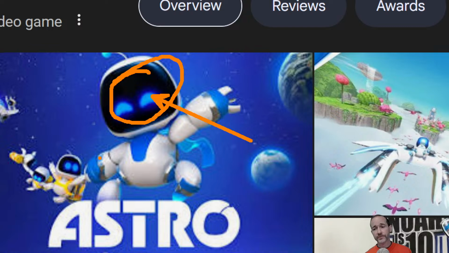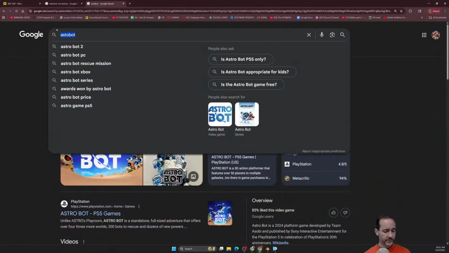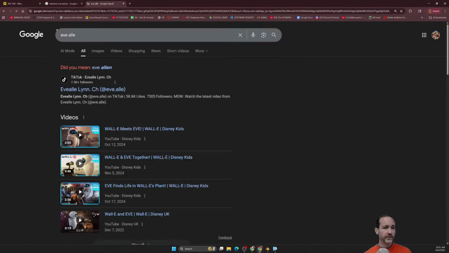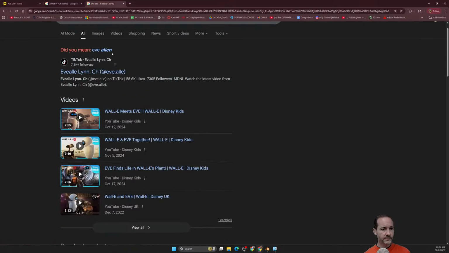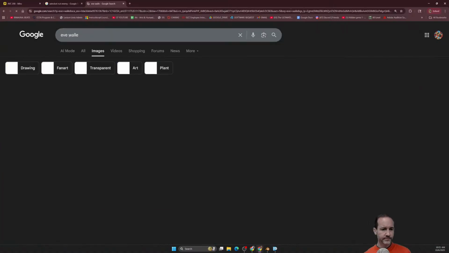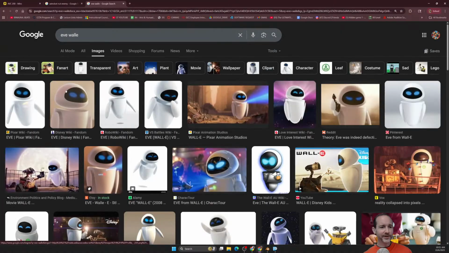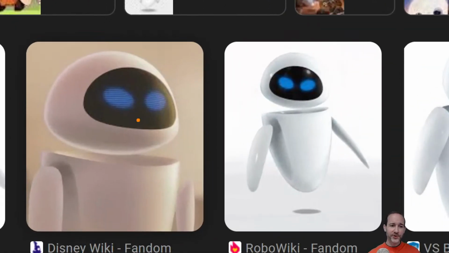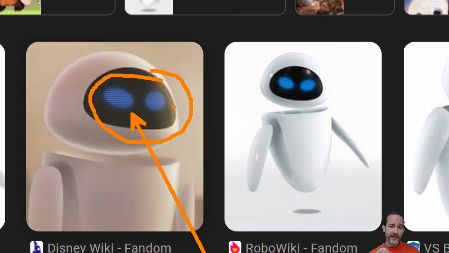The other famous bots that do this kind of thing, like Eve in Wall-E, right? Her incredibly expressive eyes are the result of animating a texture that is on this part of the mesh.